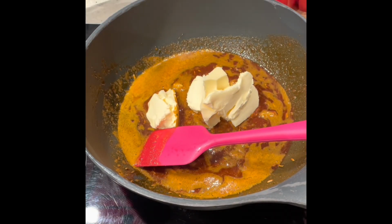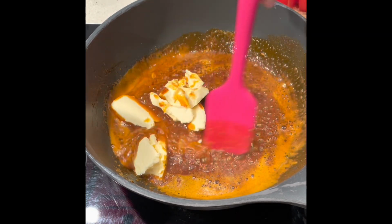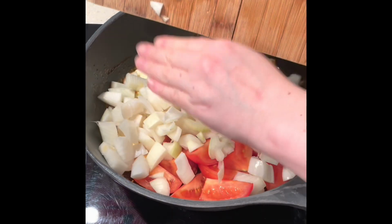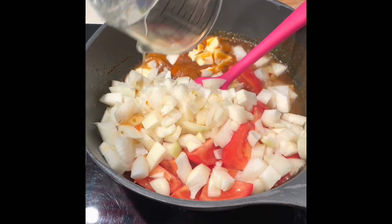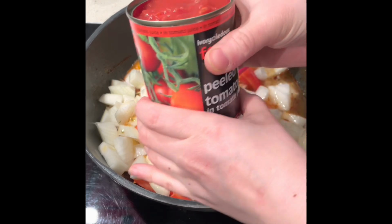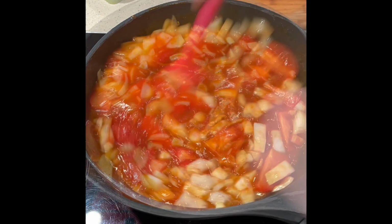I'm adding in 100 grams of butter. The reason I put the range of the butter in the ingredient list is I'm going to add some a little bit later on as well, if necessary. I'm going to add tomatoes, onions, stock pot and water. You can add water throughout this first cook if necessary and if needed. And then we're going to squeeze in your peeled plum tomatoes. So I'll show you that sped up. That's the colour we're looking for.